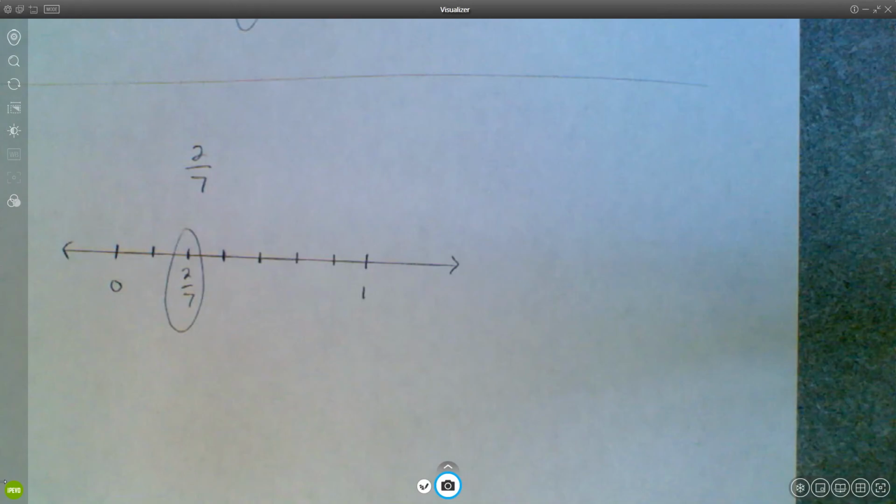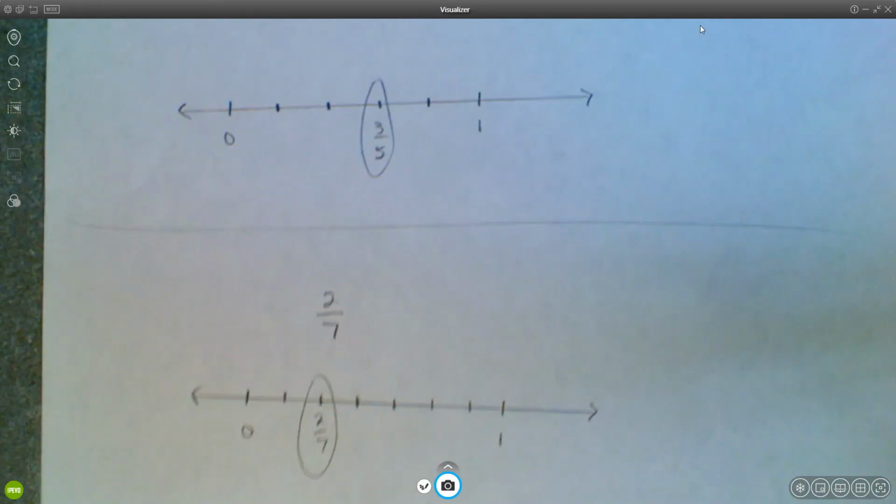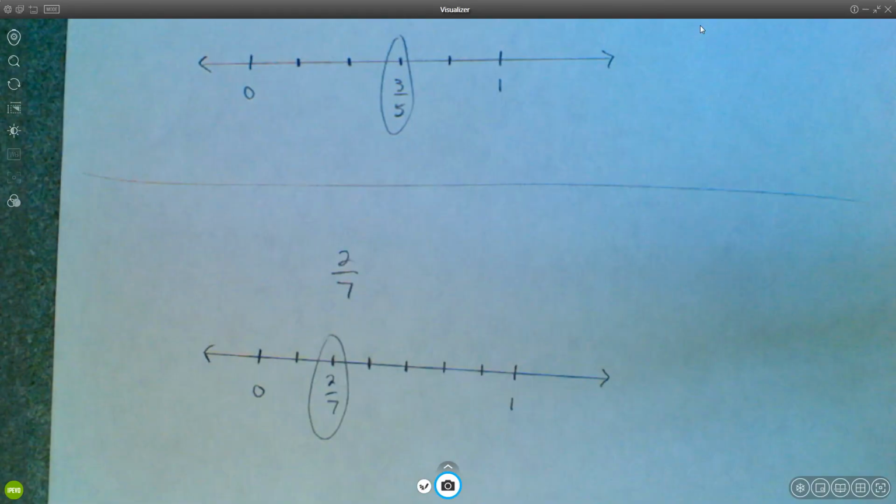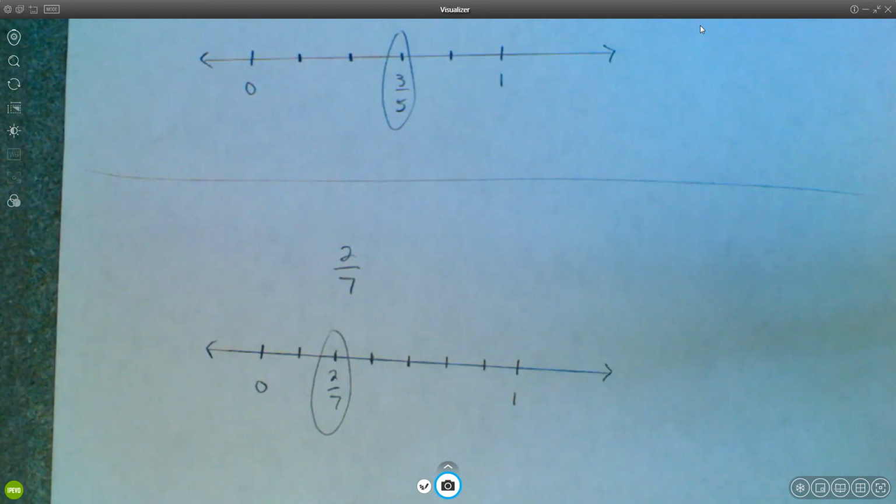And we're going to do a little bit more exercises with this. But the exercises that follow really depend on your ability to accurately place fractions onto the number line. And in fact, I'm even going to use this method if I'm doing something relatively easy, like thirds or fourths or halves. I'll still probably do this just to make sure that I'm getting the marks exactly precisely where they need to be. So that's all I have to say about that for now.